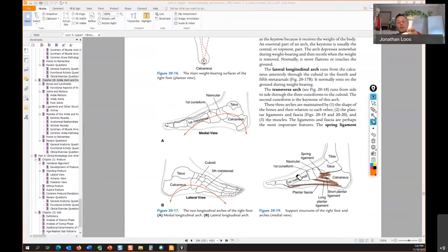Now the question is, how much pronation are you starting in? Even people that have flat feet are still going through some levels of pronation and supination, and people that have high arches are still going through levels of pronation and supination. It's just how much movement, how much mobility, how comfortable is your body doing that? Under normal circumstances, in healthy individuals, you should be what's called subtalar neutral. You should be able to go through a full cycle of pronation and supination, and you don't have to have arch supports or special footwear for any of that. It's just a normal product of that functioning.